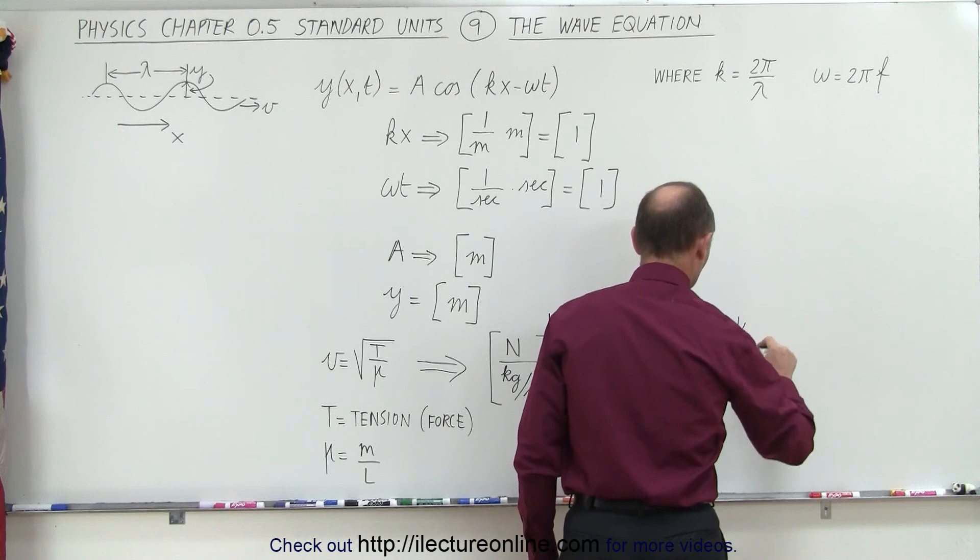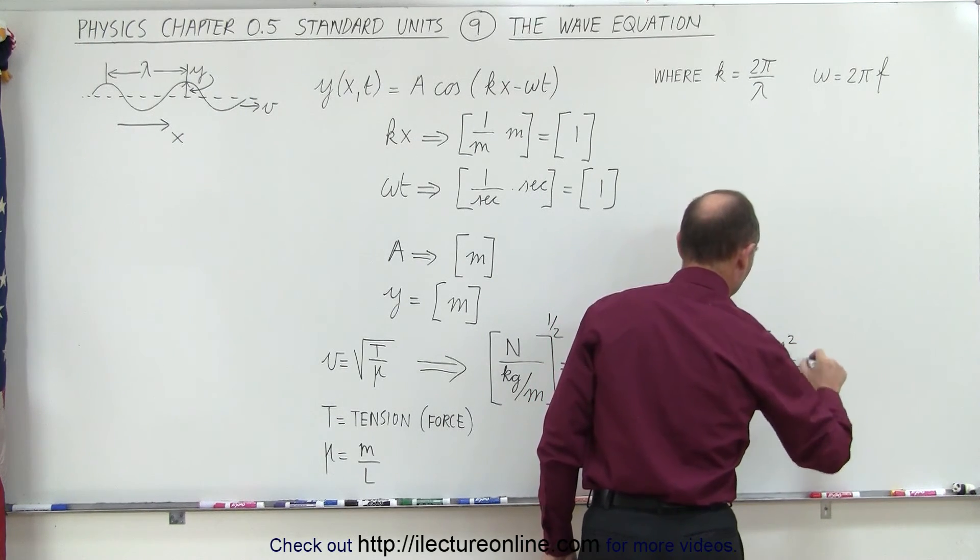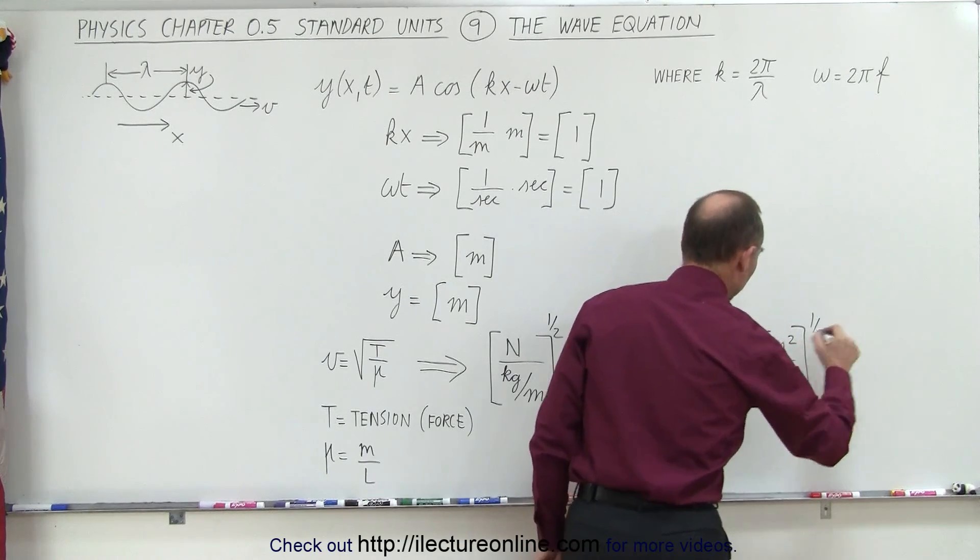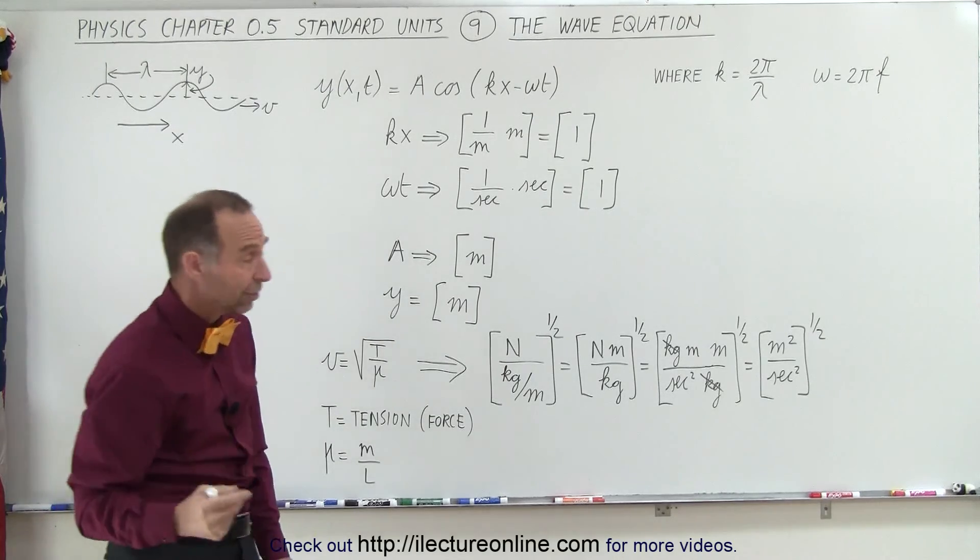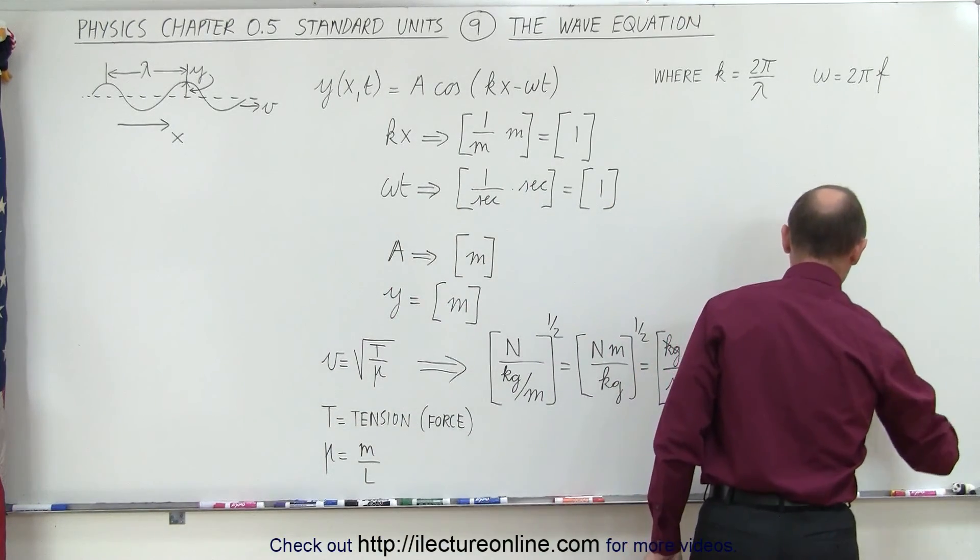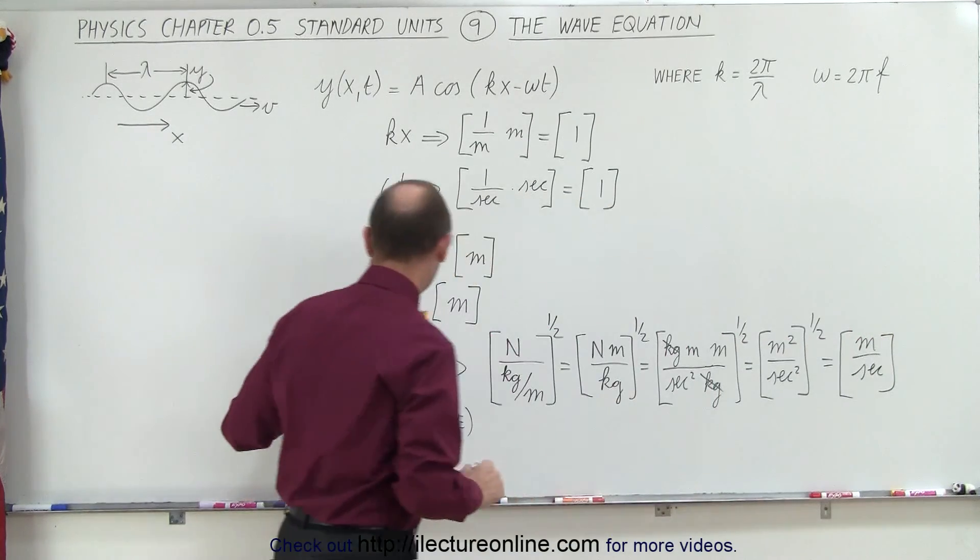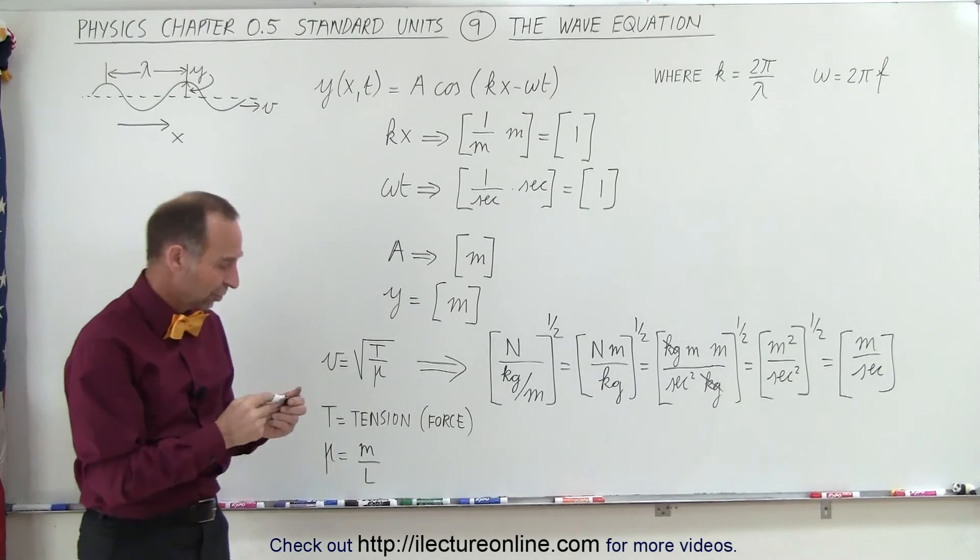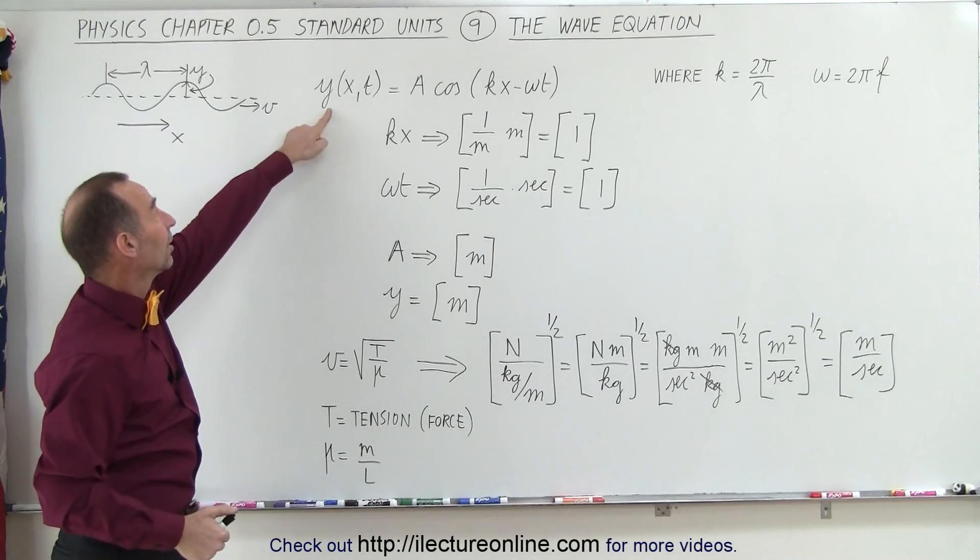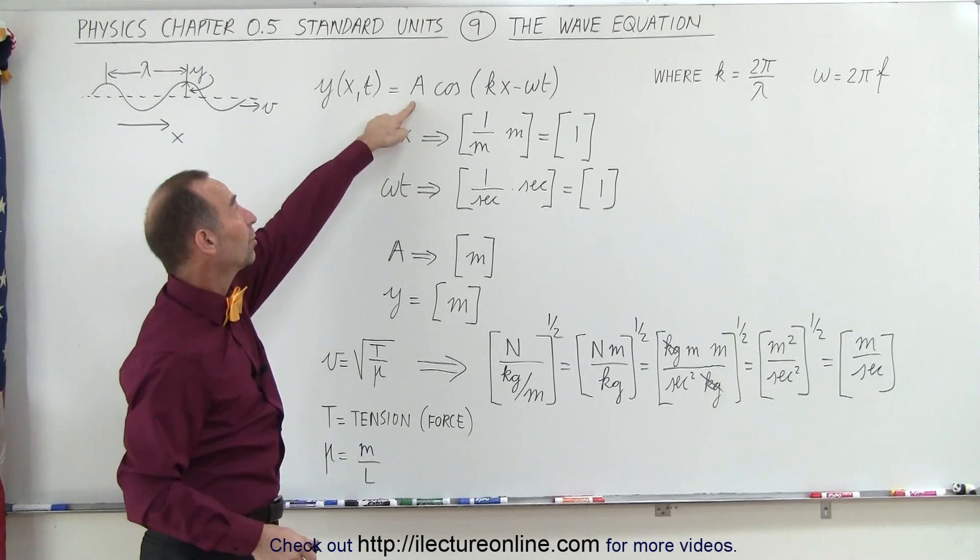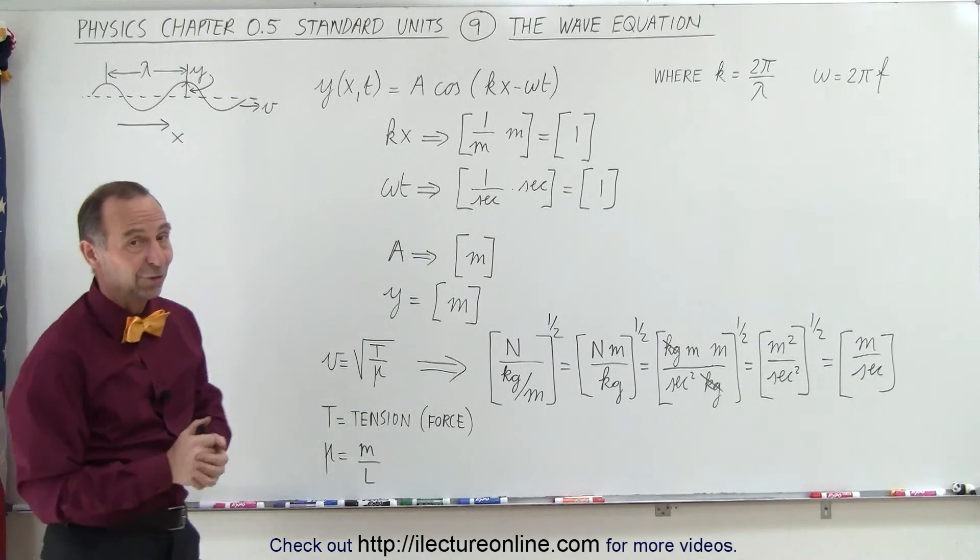That means we're left, and we have to take the square root of that, we're left with meters squared divided by seconds squared, but we still have that square root, because we had these underneath the radical. So when we take the square root, we end up indeed with what we were hoping to get, which is meters per second, which are indeed the units of velocity. So you can see here that the equation works just nicely, and that the units do match what we're expecting to get. In both cases, displacement in meters equals displacement in meters, and velocity meters per second equals velocity meters per second. It does work out.